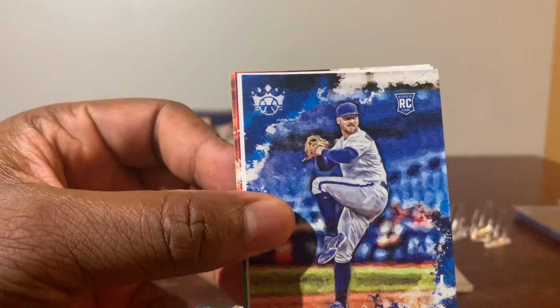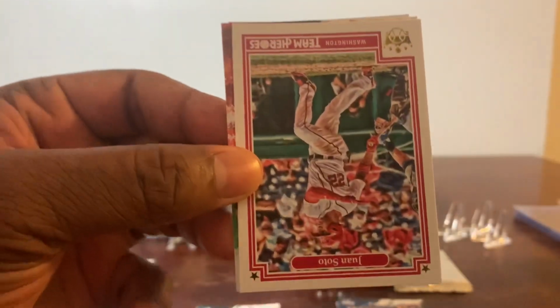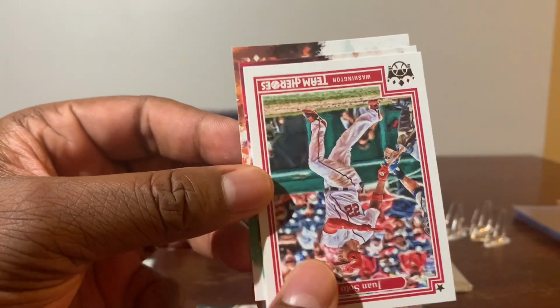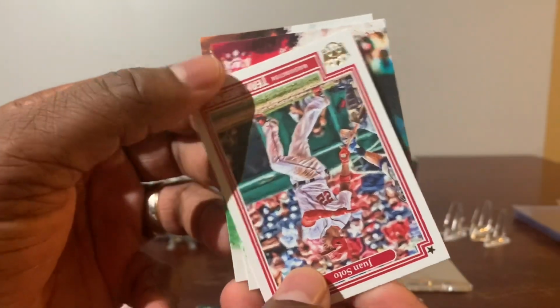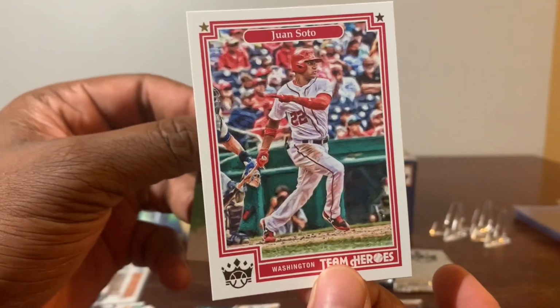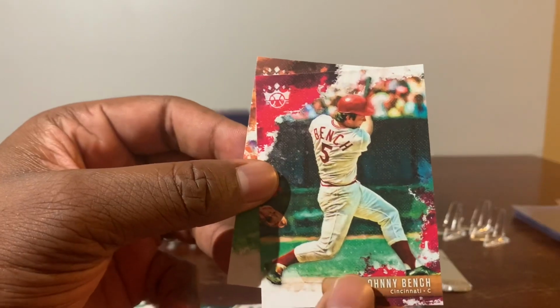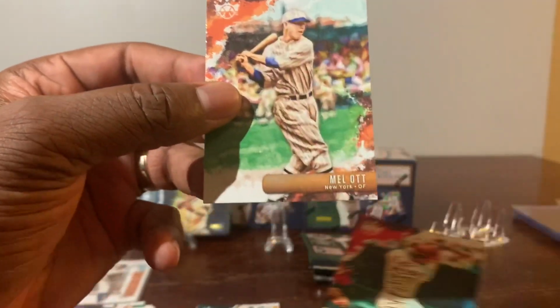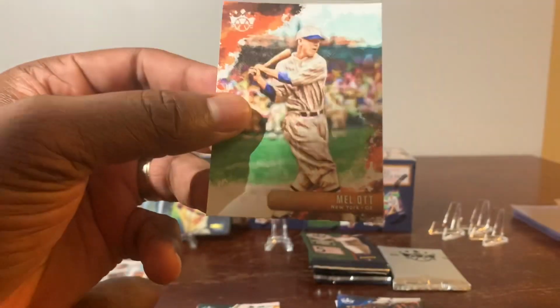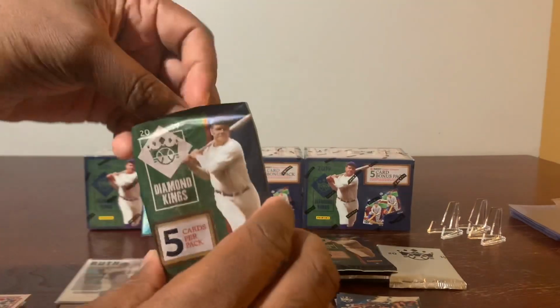Sean Reed Foley, rookie. A Team Heroes of Mr. Juan Soto. It's a big man in the game. Johnny Bench, throwback, and Mel up. Throwback. Very nice. Moving right along, pop into your screen.